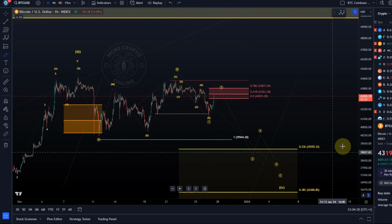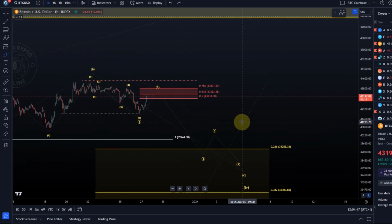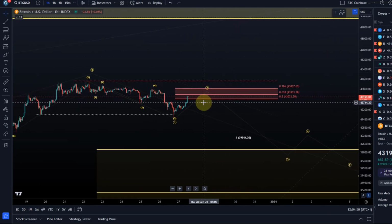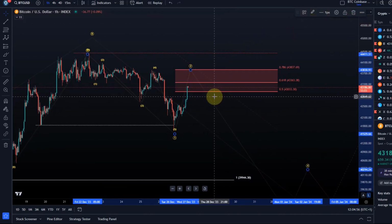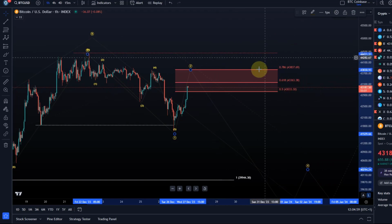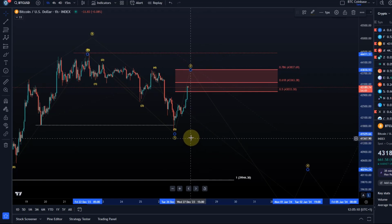After the 5 waves down completed, I shared with you a resistance area that ideally the price is going to respect going forward, because only when these parameters continue to be respected, the current roadmap is likely going to be followed. What does that mean? That means that at the moment I see this move up as wave 2, and there are certain resistance levels that should be respected by the price, especially here the area between 43,033 and 43,837 USD. So should we get a sustained break above that level, it increases probabilities that something different is going on.